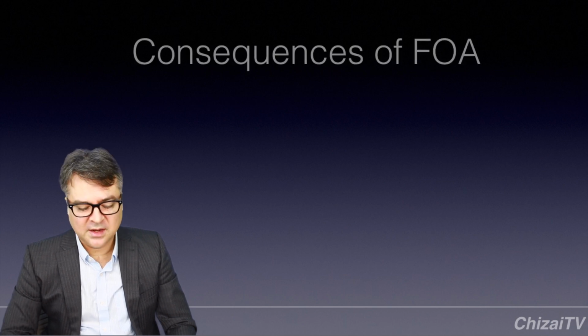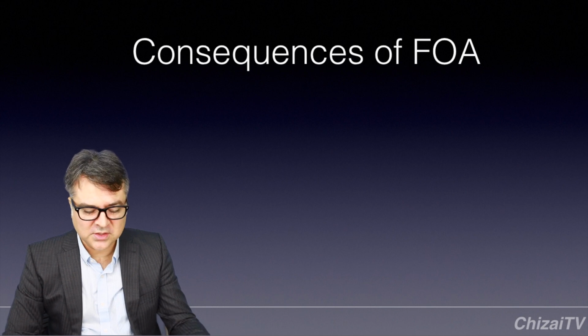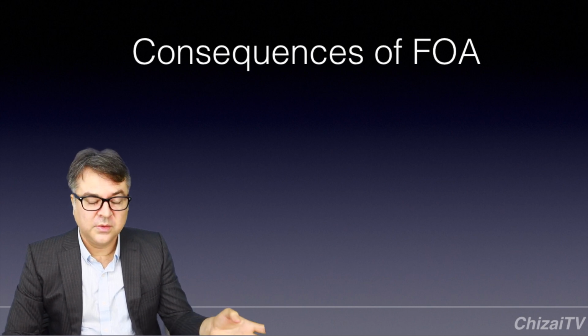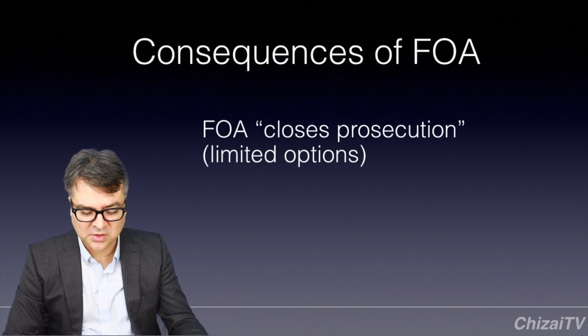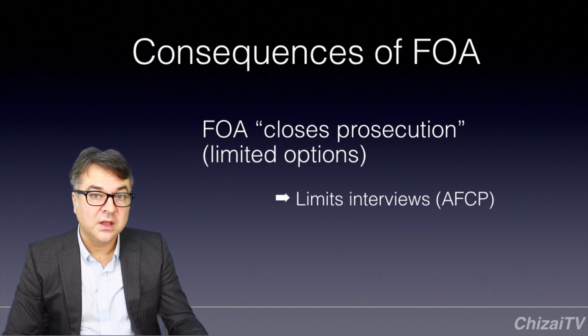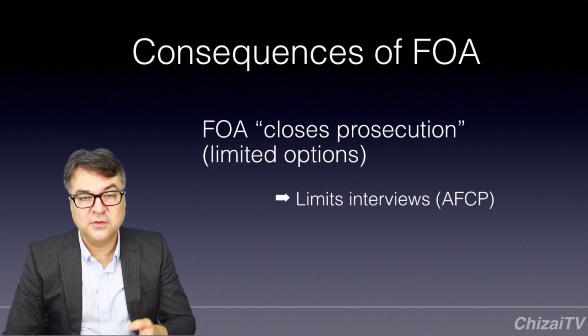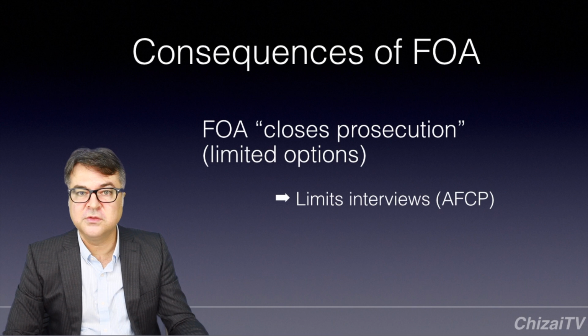706.07(a). And I'm just going to go over quickly again the consequences of a final office action. What happens when you get a final office action? It closes prosecution and limits your options as to the response or what you can do. So it limits interviews. For example, on your first office action, the examiner must say yes to an interview. But if the action is under final rejection, the examiner can reject your interview request.